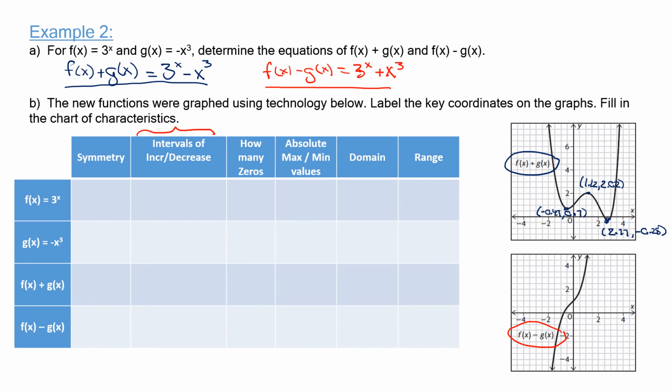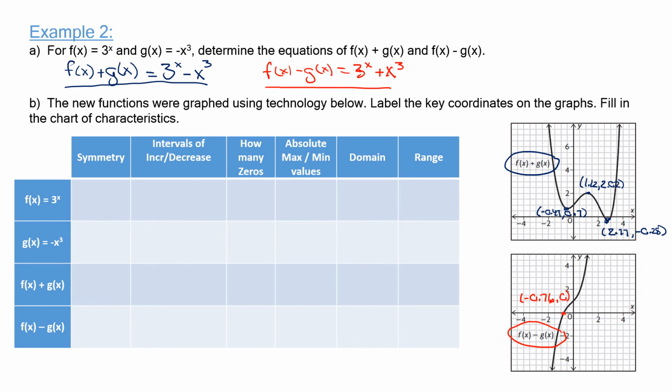What about on the bottom one? It looks like a cubic, that one there. So on that one, I'm just going to give you the x-intercept on this one here. And again, you would just look at it and say, well, I think it's about negative 0.7 or something. So it is negative 0.7, actually 0.76, but that's okay, 0. That's the intercept. So those points we're going to need to fill in the chart.